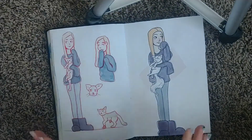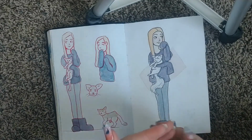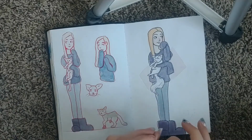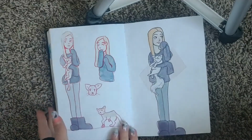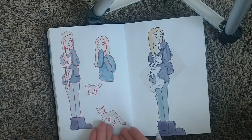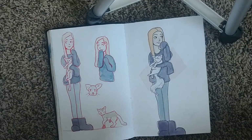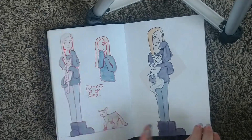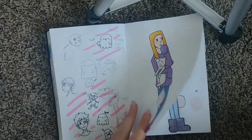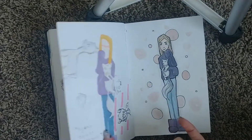assembly of flowers. Okay, this is an example of you could try again, but you won't exactly improve. You'll improve a little bit, but not as much. You just need to practice more. So let me explain. I drew this, and I had a good idea, me holding my cat, but then I don't know how to draw cats. So instead of working on how to draw cats, I just kept going, you know? And I did different colors each time, different things, like marker, and then that's where I just ended, and it just looks worse, in my opinion.